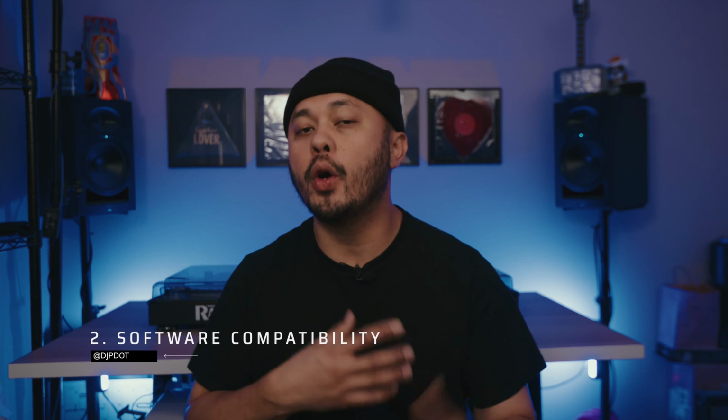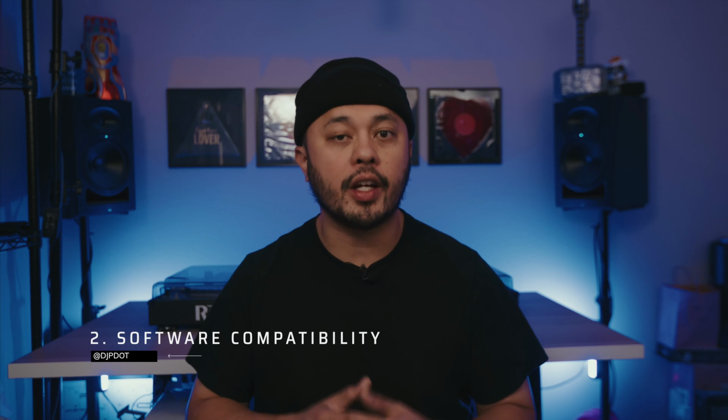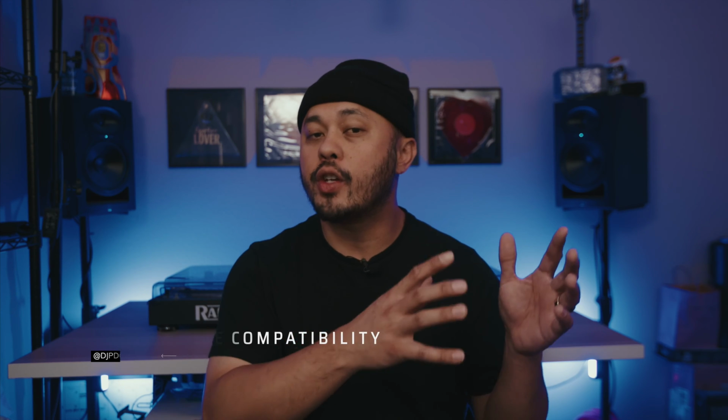Now, the second thing you want to keep in mind is which DJ software do you want to go with? And this is something you want to think of long term, as moving from one software to the other can be a bit of a headache, and each of them does have their strengths and weaknesses. Now, in the open format world, Serato pretty much reigns supreme, and in the dance music world, Rekordbox pretty much reigns supreme.